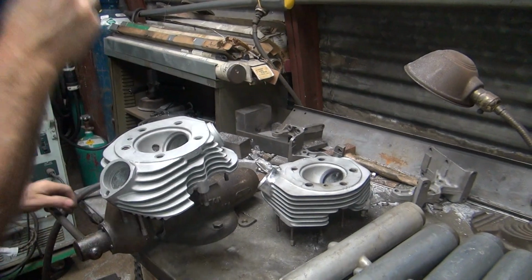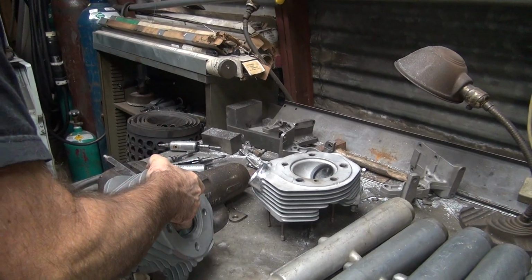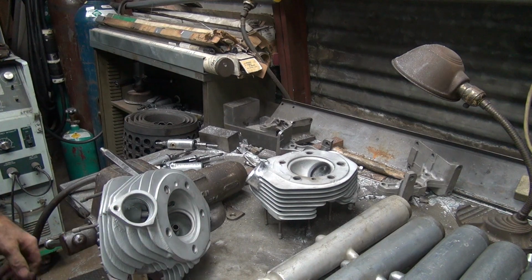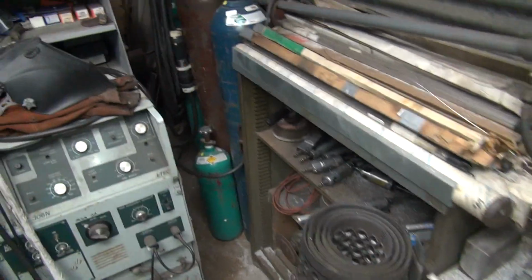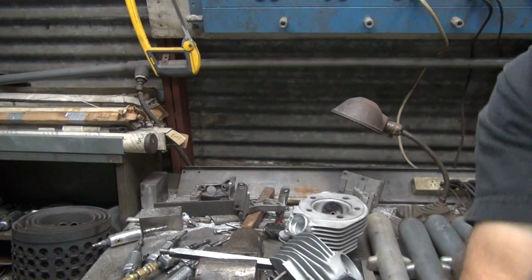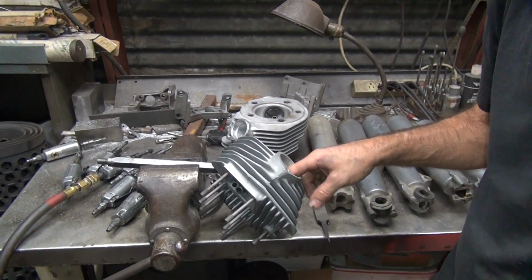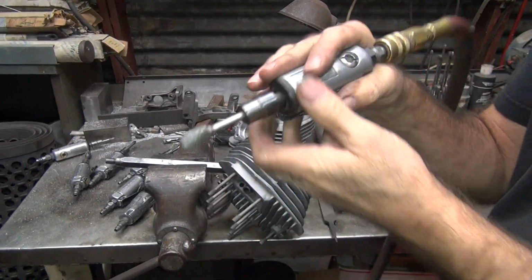So over here, turn it around a little bit. Get an angle you can get to it with. You ain't gonna be able to see squat of me doing this one. Nope. Camera don't fit either. Nothing fits on this job. Alright, so we're just gonna play in here a little bit. You can't really tell what I'm doing just by the angle. See the angles by how I move my hands around.